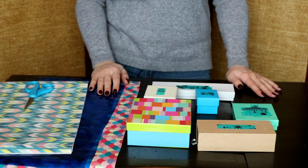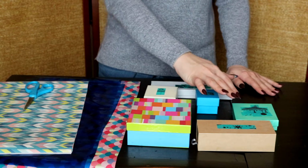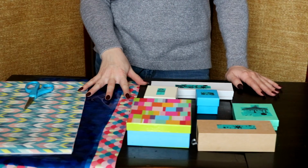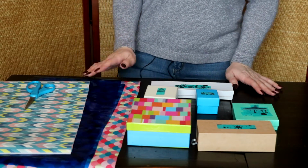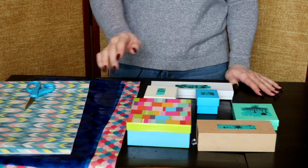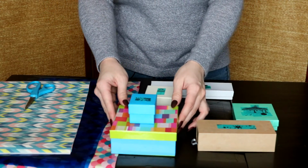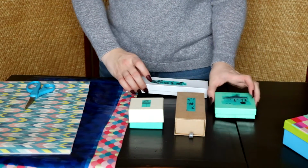So now we can get to selecting some wrapping paper. What do you think? Okay, so we have 1, 2, 3, 4, 5, 6 different boxes, 3 different kinds of wrapping paper. So we could feasibly do 2 presents for each, or if you just liked the blue on the patterned one, since these boxes are less decorative, we can do that. You want to do it on this one too? Sure. I think that'd look really cool. The blue on blue. And what about our other guys here?